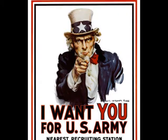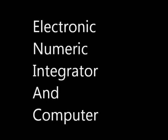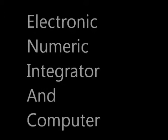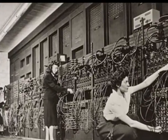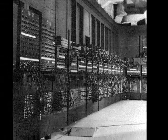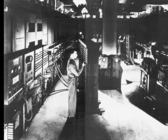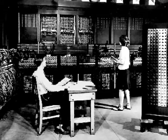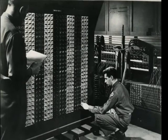The United States Army also wanted a piece of new technology. They hired John Mockley and Jay Presper Eckert to build a calculating machine. Mockley and Eckert worked very hard to design the ENIAC, or the Electronic Numeric Integrator and Computer. They finished ENIAC in 1945 after World War II was over, and on June 26 of 1947 they received a patent. It cost $500,000 to build the ENIAC, and it took up 1,800 feet of space and weighed 30 tons.